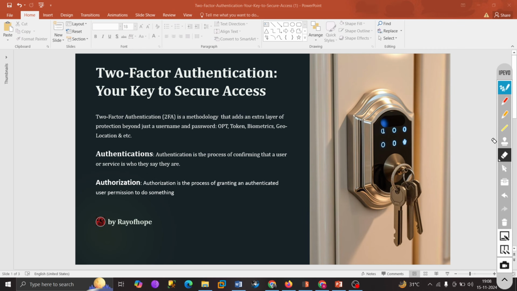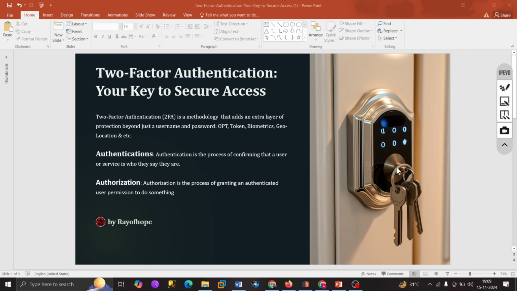So when we talk about authorization, authentication means you are validating who they say they are. And then authorization is a methodology or the process of granting an authenticated user permission to do something. Suppose you have a digital lock or a biometric, right? A biometric will evaluate your fingerprint, or eye scanner or retina or anything. They will first authenticate if you are the same user you are claiming to be. And once it is confirmed that you are the same user, then they're going to give you the key so that you can access these services. Okay.